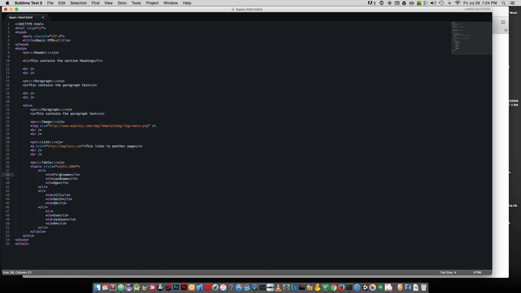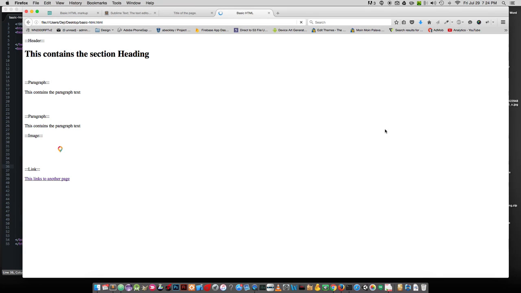And then we have a table: first name, last name, age, Jill Smith 50, Eve Jackson 94. So in this case, our table, this is going to be our row. This is going to be our row. As you can see, it's tr, table row, and the header, table head, and then the content of the table. So if we save it and then we refresh it, we can easily see that we have our table: first name, last name, age, James Smith 50, Eve Jackson 94. So by default, we have our table like that.